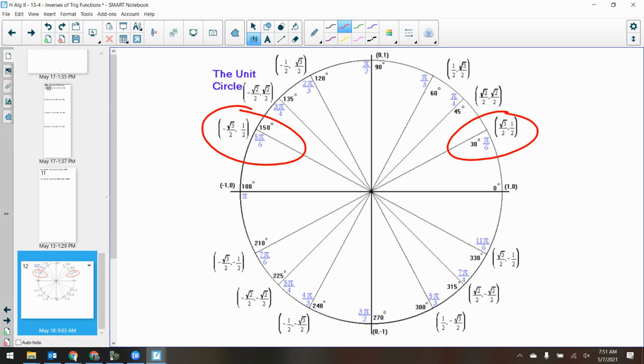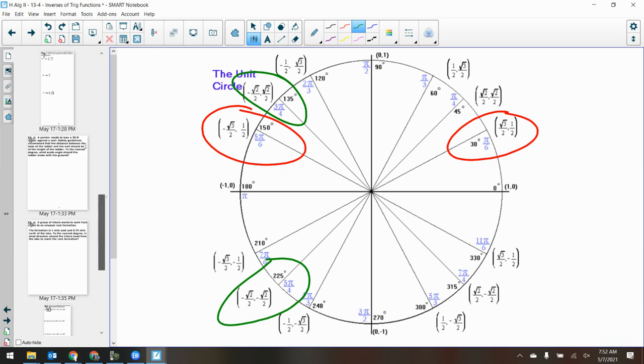What if I had said to you this? What is the given angle if the cosine value is negative radical 2 over 2? What's the angle measure that has that value? 135. Anywhere else? 225. So I can say if the cosine of theta is equal to negative radical 2 over 2, then you know the degree measure is either equal to 135 degrees or 225 degrees. See, we're actually getting two different options, and we'll see why here in a second. But this is what we're going to be doing today.